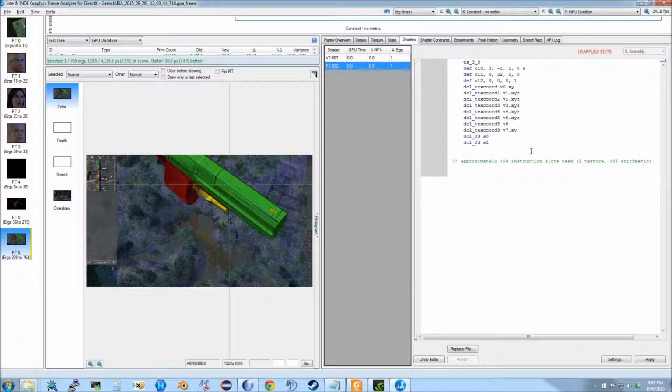So in the previous experiment, I manually set the color of the gun to just be a constant. In this experiment, what I want to do is start by outputting this input V0 into the output color. So I'm going to make constant 12 all zeros except for the W component. I'm going to move it into the output color to just zero everything out. And then I'm going to move the first two components of V0 into the output color. I'm going to render that.